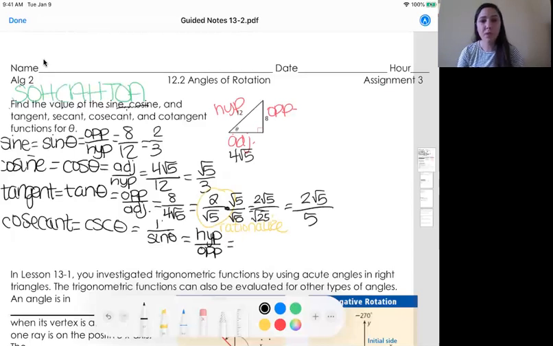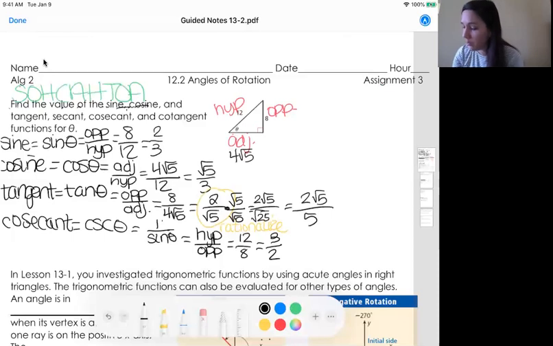Okay, so actually we already found our sine up here. So knowing that it's 1 over sine, I can use that information. So I can just take the reciprocal of sine. So if sine is 2 over 3, or our opposite 8 over our hypotenuse 12, I can just have this as 12 over 8, which is 3 over 2.